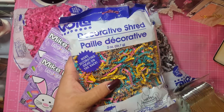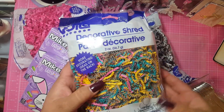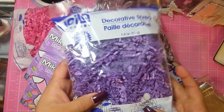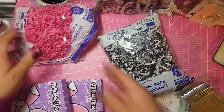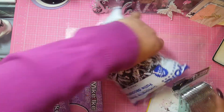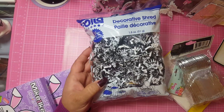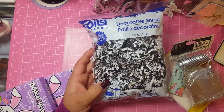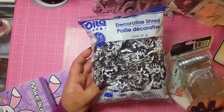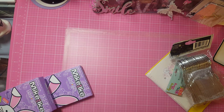You know the crinkling stuff that you guys all get? I found this — it's out for their Easter collection and I love the colors because they can be used all year round. So I bought one bag of these. If they had purple, I had to get it — so I found purple, I got one of those. And then I found pink, loving this pink. And then I found this black and white one, which I thought was so super cool. I was so annoyed at myself because I thought, you know how easy it would be to just shred up paper and make my own confetti? But unfortunately with my hands, I have the hardest time making rosettes — those are like a half an inch or an eighth of an inch — I would never be able to do that. So I bought four bags, all different colors.